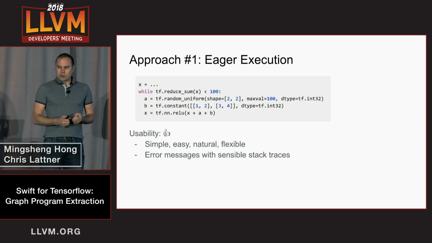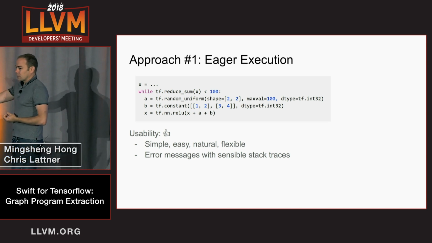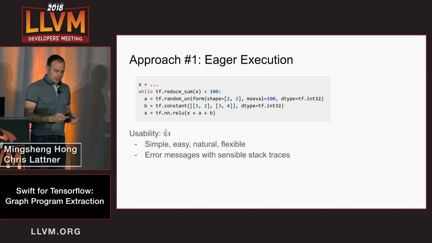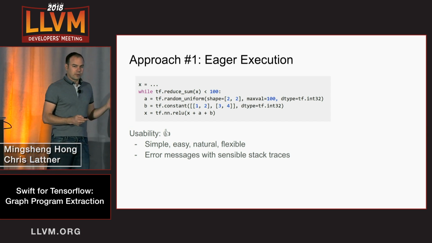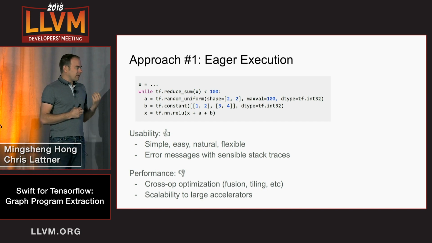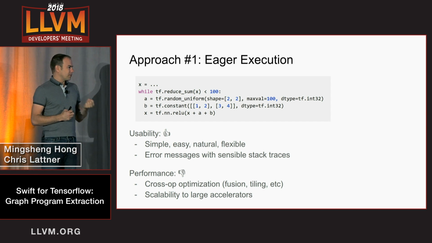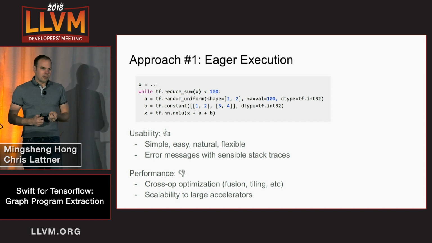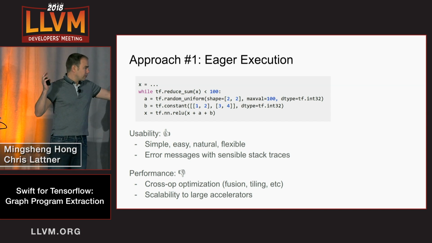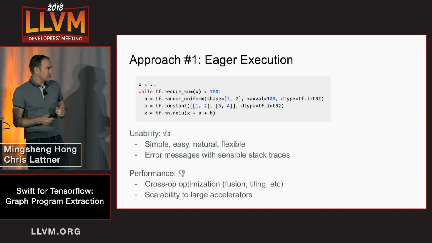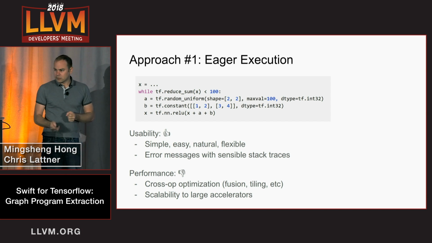So the great thing about this kind of approach is you get a lot of usability benefit out of it. If you do something wrong, you get a stack trace right out of the function call in question. It's very easy to understand, and it's really flexible because you can do arbitrary computation, arbitrary dynamic behavior in your program. The problem with this, though, is that the compiler and the backend infrastructure only has the ability to see one op at a time. And so, as you learned in the previous talk, that is very limiting for performance. Also, when you start talking about very large-scale accelerators, current hardware has 100 petaflops in a box, for example. This can be very limiting to utilize that.